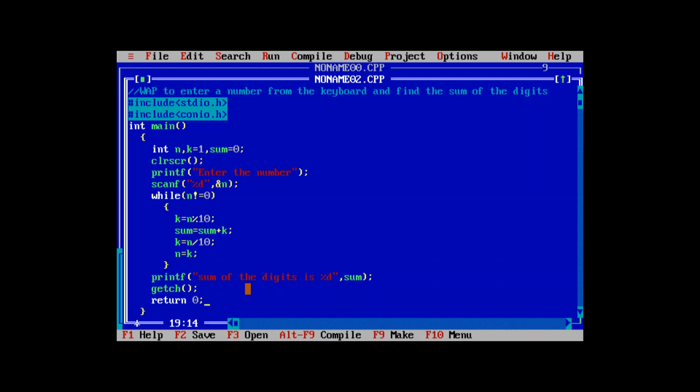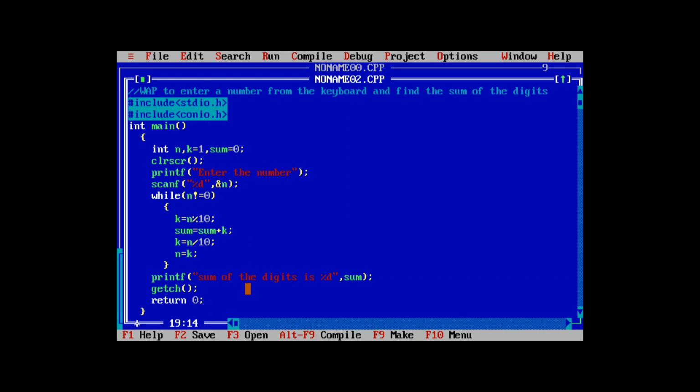Now there is an int main, or we can use void main, but if I'm using int main, it simply uses return 0 at the end. Then there are variable declarations: one variable is n, one is k equals 1, one is sum equals 0.